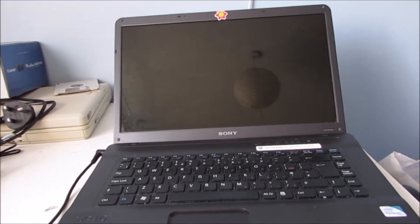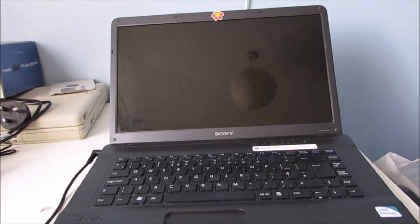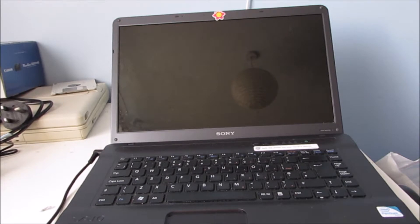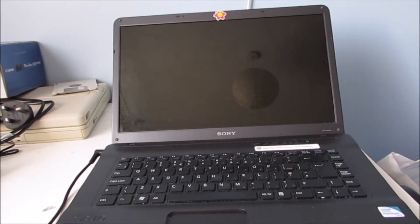I was looking on the Sony VAIO website and they explain on there how to do this. Windows 10 doesn't allow you to roll back to 7 after a certain amount of time, and it's been over a year since it's been using Windows 10 — because of that free upgrade offer they were doing a while back. Anyway, I found a way round it. On Sony computers you can press F10, which loads up the recovery partition from when the manufacturer pre-installed the operating system.